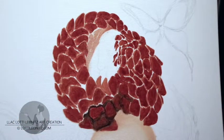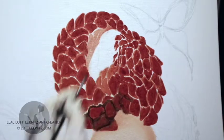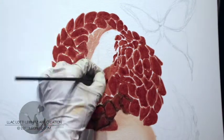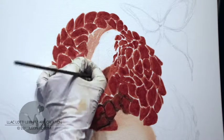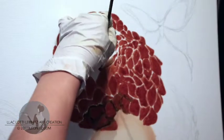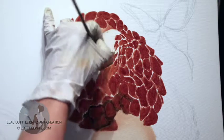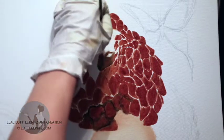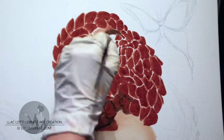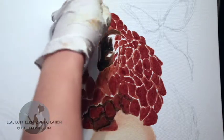During the painting process, I use my cell phone very often. On one hand, for taking pictures, like work in progress pictures, as well as making short real-time clips, which I then post on social media. And here I just needed to look at my drawing, of which I took a lot of pictures beforehand.